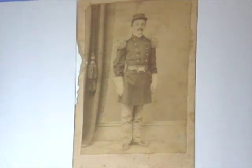You'll see somebody in a little bit who's got the dinner uniform. These are just examples of soldiers having their pictures taken, sending them to friends, family, what have you. The nice thing about the carte de visite was that on the backside you had a whole lot of space that you could write something. And a lot of times you'll find all sorts of things written on the back.